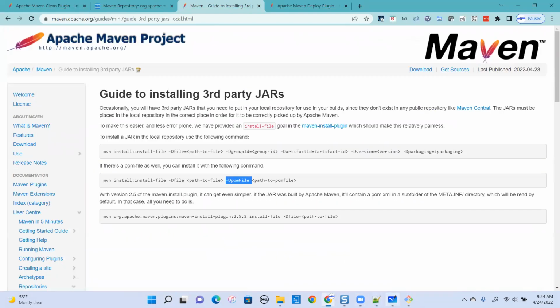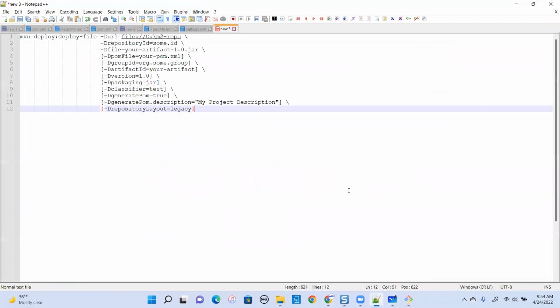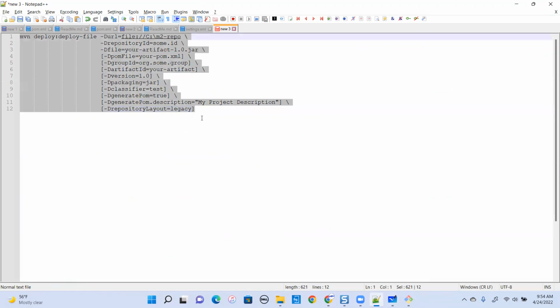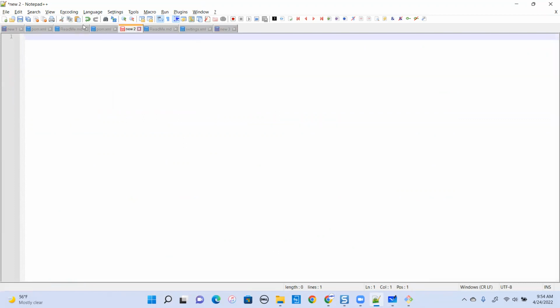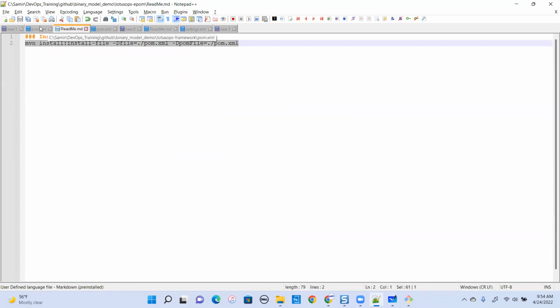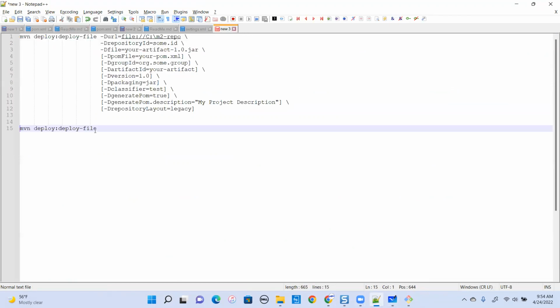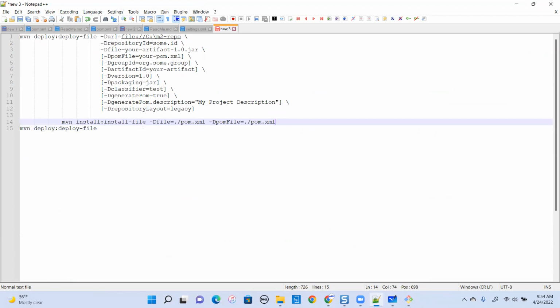So now if I go here, I put this command. So repository ID will be required. So I will keep these here as they are. I will copy as and when I need. Okay, I'll copy this part. I would definitely need the part that I did for install file. Where is that one? I had it somewhere here. I would need that part. So I would need this. Okay.